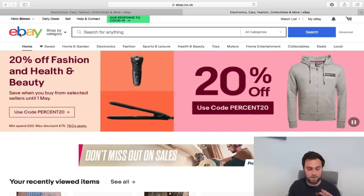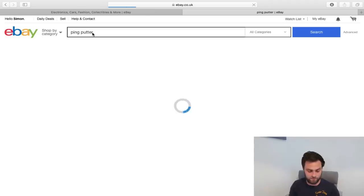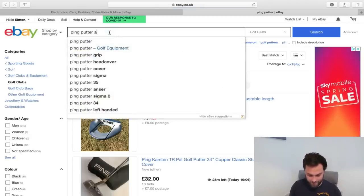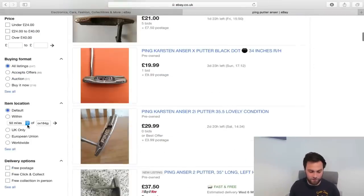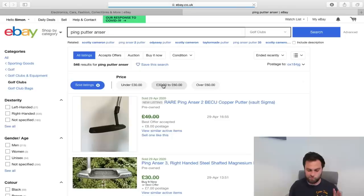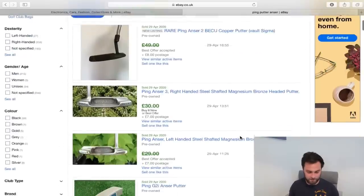I can't look past Ping for the start of this challenge. I think if you did this challenge with loads of different club fitters, pros, whatever, then you'd have five different putters. Rather than just typing 'Ping putter,' we're going to go down 'Ping Answer putter,' specifically for a blade type putter. I'm going to go straight to sold and completed so we can see exactly what these have been selling for. I think all five putters that I'm listing — if you went and bought one on my recommendation, you'd be like, actually, that's a really good putter.